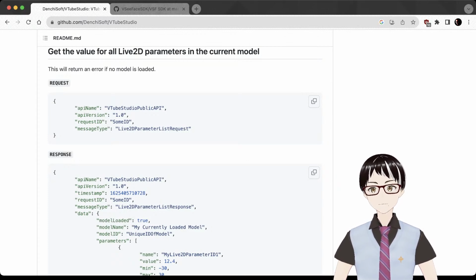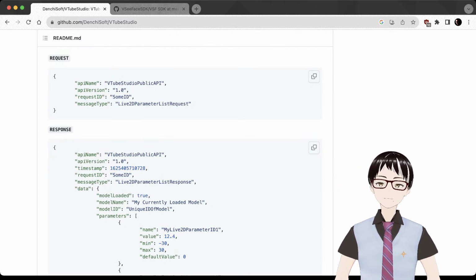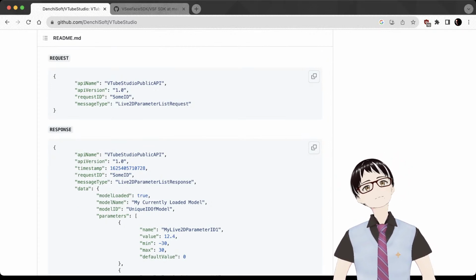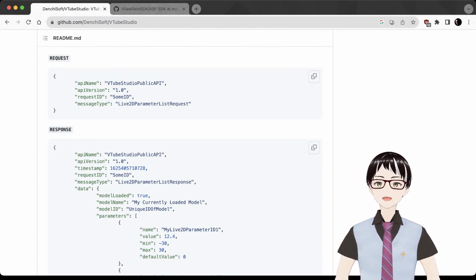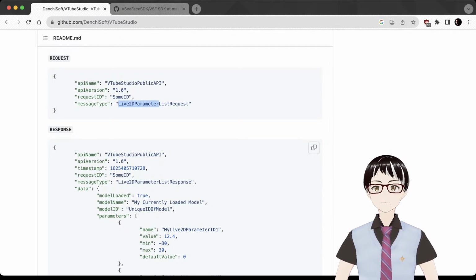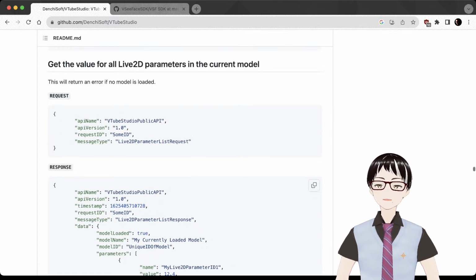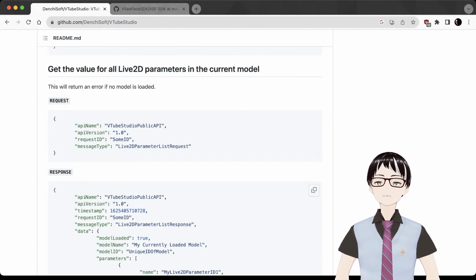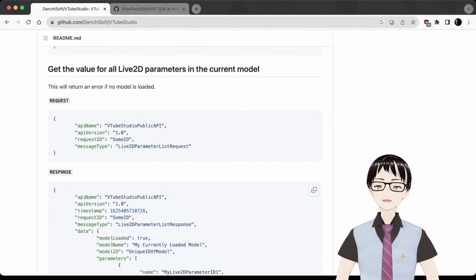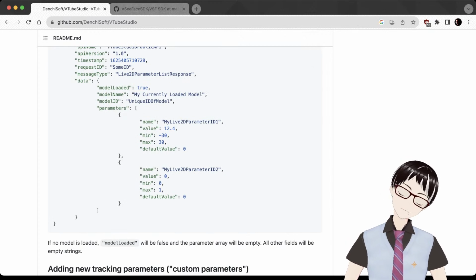So these tracking parameters can be set for the mobile, and there are other parameters like model parameters, and here are Live2D parameters that can be set for the model. And these parameters will be bound to the current model. So these are some of the parameters that we can set, which is very interesting.